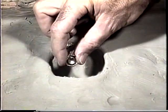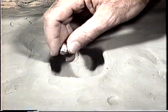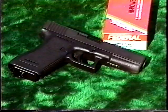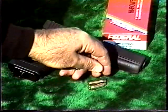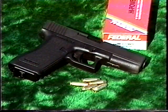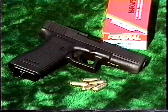As with the 40 S&W, this wider and heavier bullet is not as dependent on expansion as the 9mm to achieve a large wound channel and penetration. This cartridge offers two levels of performance. One is the same as the 40 Smith & Wesson. Another lies between the .357 and .41 Magnum revolver cartridges.